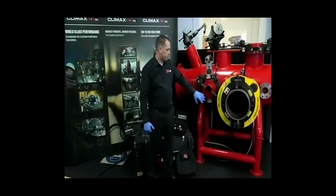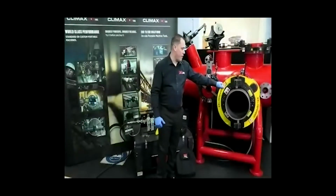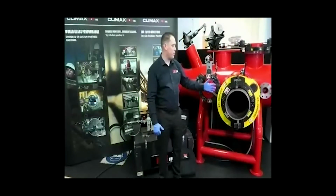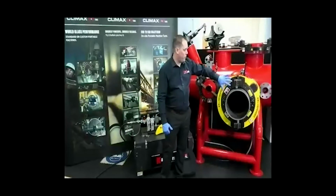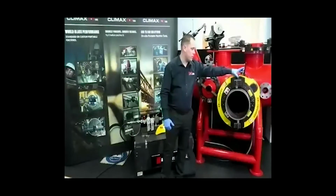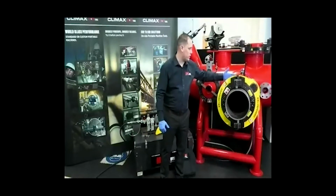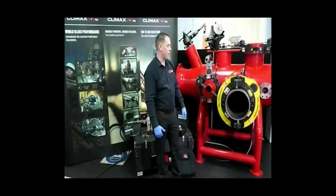You'll notice there's a guard that's bolted directly to the clamshell. This is the first line of defence. The main pinch points on the equipment will be between the tool slide and the trip mechanism, or the tool slide and the motor itself. As you can see from the guard system, it protects the operator from these pinch points directly.